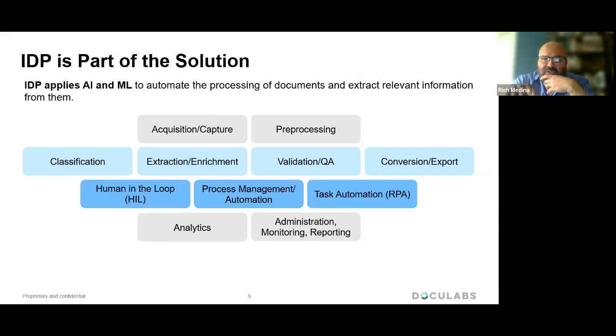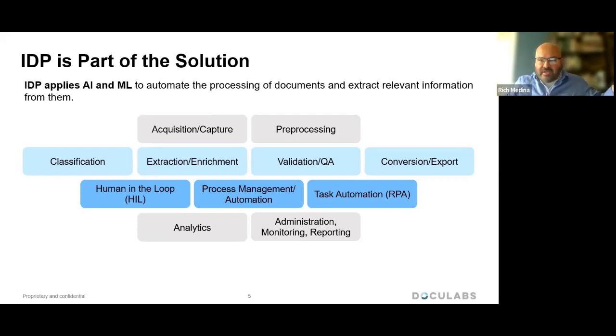You also have human in the loop. So the human assistance is different than it was in the old days. So as you do exceptions or error or do QA, it's also retraining the system, so it'll be smarter next time. And absolutely essential is this process management or workflow or orchestration backbone that sticks all the pieces together, including the task automation or RPA. That is, a lot of the tasks that get done could be done by RPA.